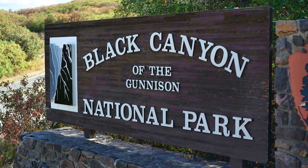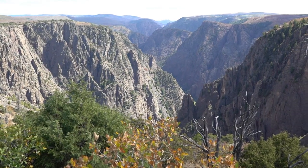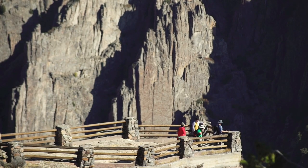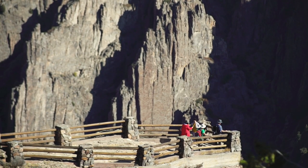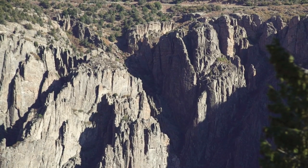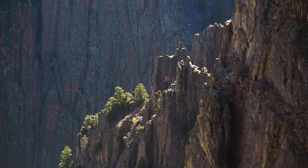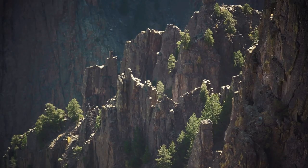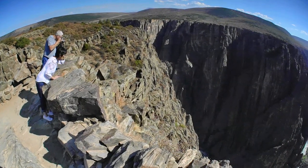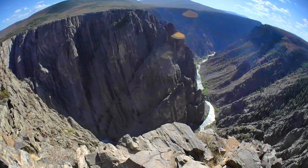Now settled and showered, it was time to pay a visit to the Black Canyon. The first lookout at Tomichi Point was interesting, but the view from Gunnison Point was a lot more dramatic. Most of the canyon is dark, mysterious, and hidden in shadows. Rock Point is a good lookout site to see how vast the canyon really is.